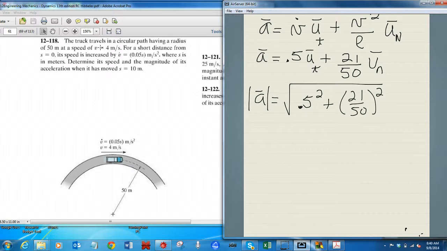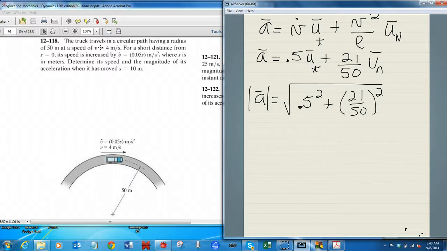If you did not know what path it's on, would you use tangent normal? Nope. Because you got to know the path. So that's a dead giveaway. Now I can do weird things to you, right? I can say this guy is a truck and he's got a circular path, and it's not the tangent. What were the other things that were given?